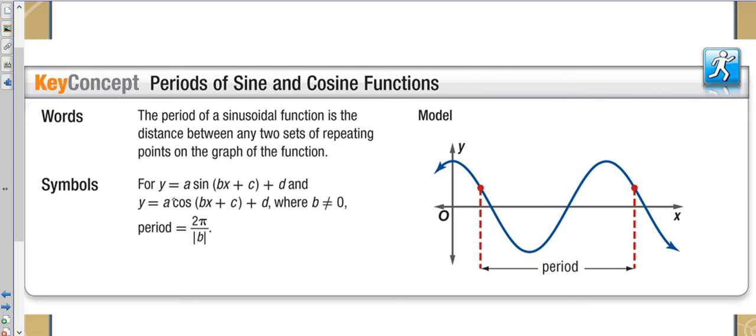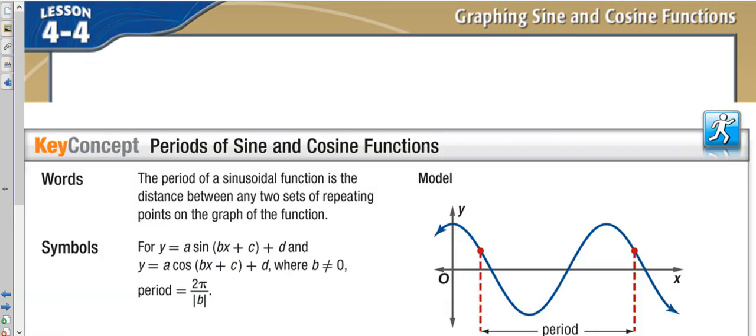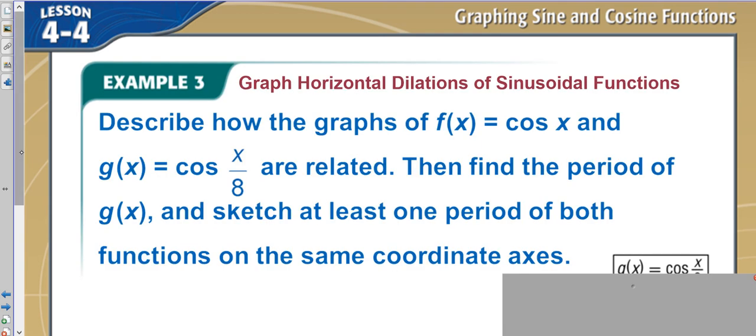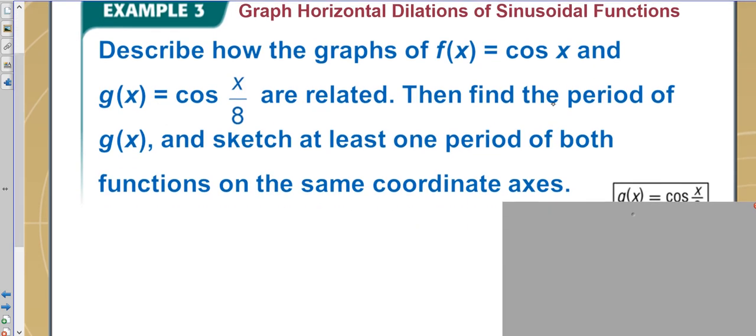So remember, this is amplitude. That's the height, depth. This right here, the vertical stretch or shrink, is changing how long or how short the period is. These two, just to go ahead and tell you, will be shifts as well, just like normal. So you shift it left or right or up and down if it's on the outside. Okay, so here we go.